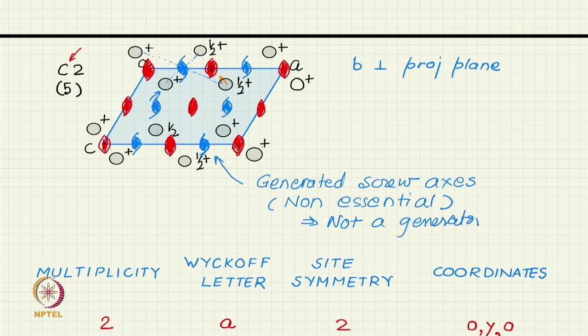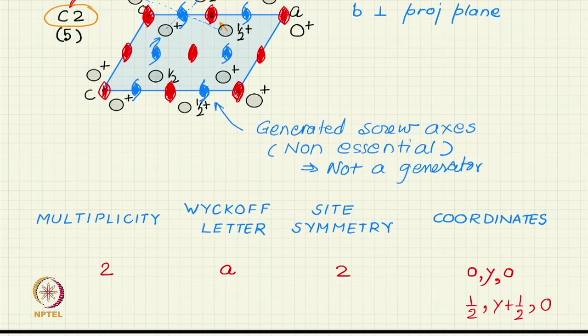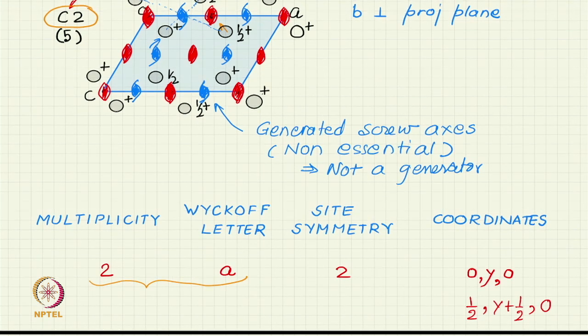So, in the space group symbol, we are only using C2, the pure two-fold, which shows the generator. Again, if you look at the location now, the Wyckoff location 2a has a multiplicity 2. The multiplicity is 2 because of the C centering, because 0 y 0 also gets replicated at half y plus half 0, because you have half 0 as your centering translation. Any position will also have another equivalent position if you add half 0. So, 0 y 0 and half y plus half 0 give you the two coordinates to justify the multiplicity 2.